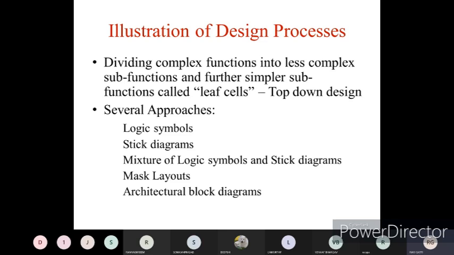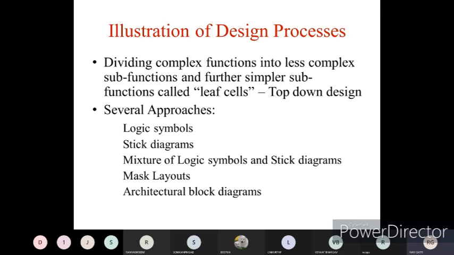Therefore, one simple method for a better design process, especially for a complex process, is to divide the complex functions into less complex sub-functions, so that we can carefully observe what is actually happening, how the output we are getting, and what analysis we can do for each subsystem. That is very good in the case of dividing a complex function into smaller parts. Okay, so these are the design procedures we are going to consider.